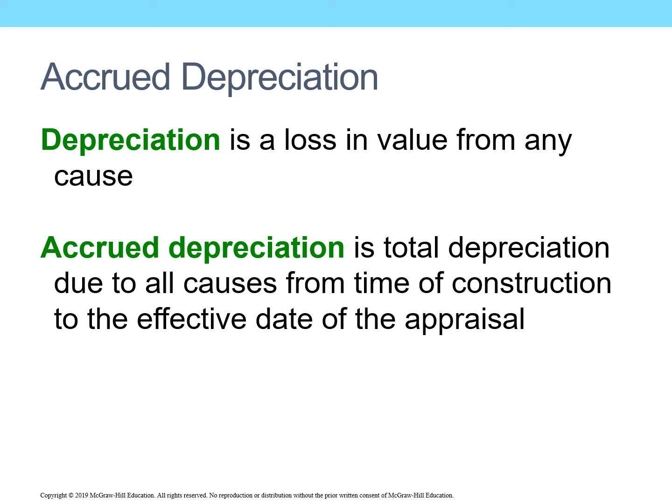The toughest part of applying the cost approach to value for any type of property is estimating the accrued depreciation. Depreciation is a loss in value from any cause, and accrued depreciation is that total depreciation due to all causes from the time of construction until the date of the appraisal.